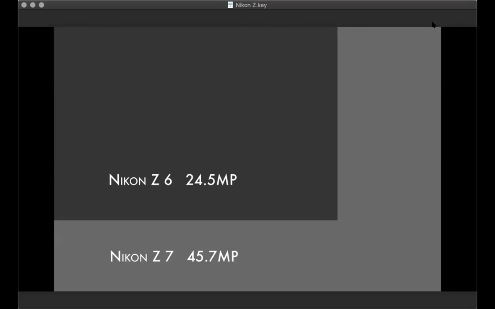You're dealing with a lot of noise anyway, but you can certainly take steps to reduce that with star stacking and whatnot. We'll talk about that a little later. So if it's not in your budget to get the more expensive camera, go with the Z6 or the D750 or the D600, or whatever they've got now, D650, D610, something like that.